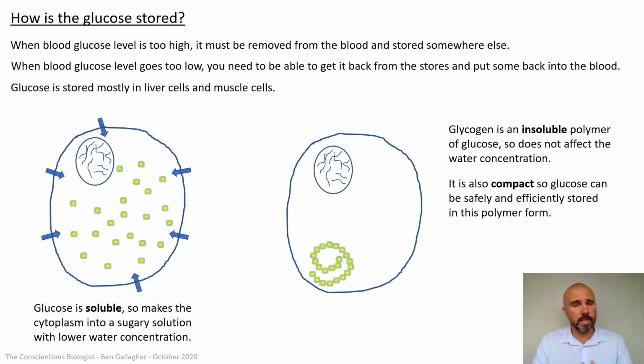So really, for blood glucose control, and this is what we'll look at on the next slide, what you need to do is get the sugar out of the blood, get the glucose out of the blood into the cells and locked up in glycogen as quickly as you can. When the body needs more glucose, you're going to need to break down that glycogen, literally break the bits off to put some more glucose back into the blood. It's that straightforward. But let's move on from here and look at the negative feedback loop for how that actually works.